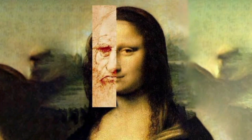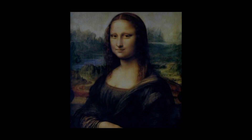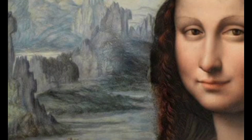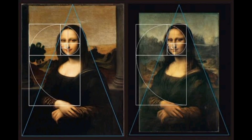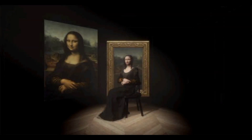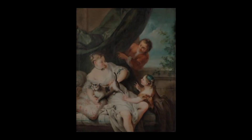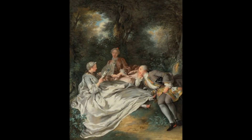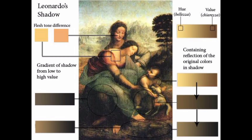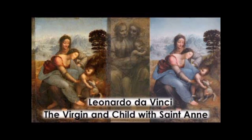It now hangs in the Louvre Museum in Paris, where it remains an object of pilgrimage in the 21st century. The sitter's mysterious smile and her unproven identity have made the painting a source of ongoing investigation and fascination. The painting presents a woman in half-body portrait with a backdrop of a distant landscape. The three-quarter view, in which the sitter's position mostly turns towards the viewer, broke from the standard profile pose used in Italian art and quickly became the convention for portraiture well into the 21st century. The subject's softly sculptural face shows Leonardo's skillful handling of sfumato — the use of fine shading — and reveals his understanding of the musculature and the skull beneath the skin.